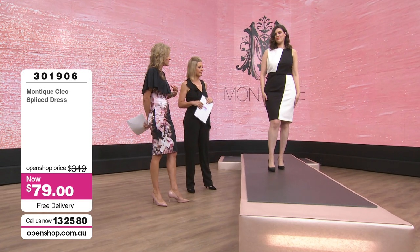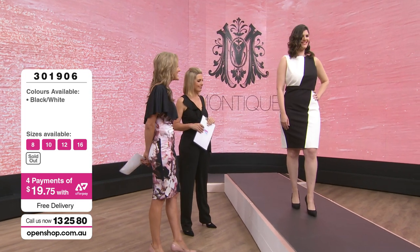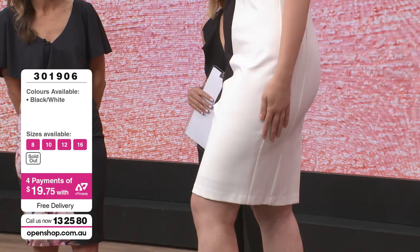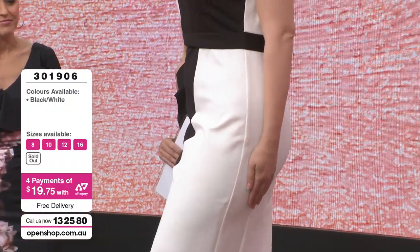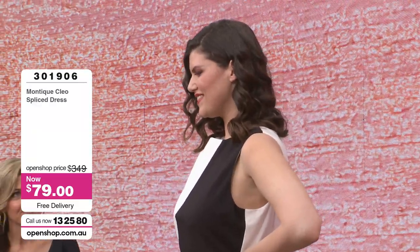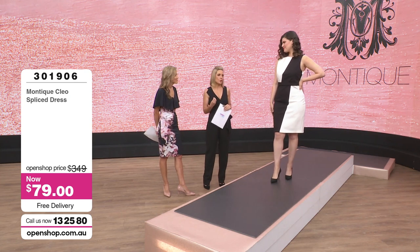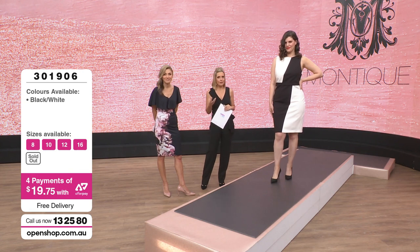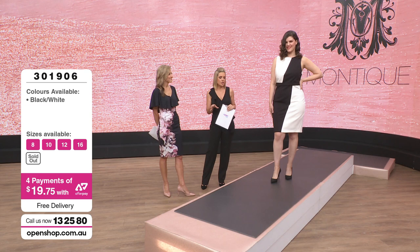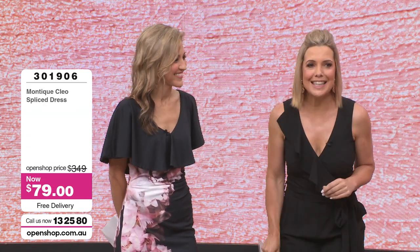A lot of people have to wear a slip under a dress — not with this one; it is double lined, and most of today's dresses are double lined. You can't go wrong with monochrome — it works back with all your black anchoring pieces: a black shoe, black handbag, black blazer for work. For an evening look, a little shawl or strappy heel. The black and white also lends really well to a metallic shoe — gold or silver. Ridiculous price at $79, $217 off.